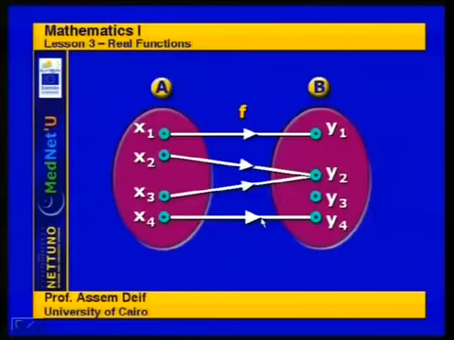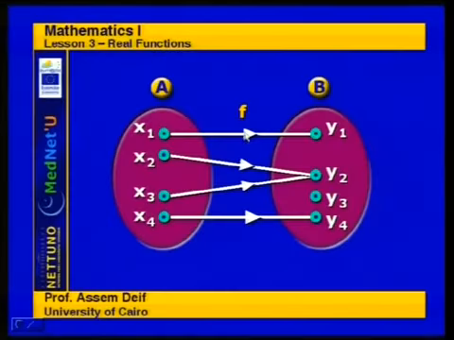This f could be represented by arrows. Here, the number of arrows is finite. For example, we can assume that x represents students, for example, in a school, and y represents, for example, fathers of these students in the school. So actually, these students belong to a larger set A, and these fathers belong to a larger set B. And you will find that the function f maps every student in the school to a father in the set B.